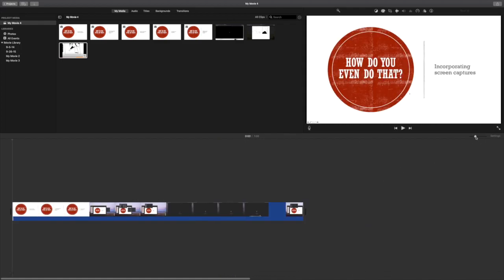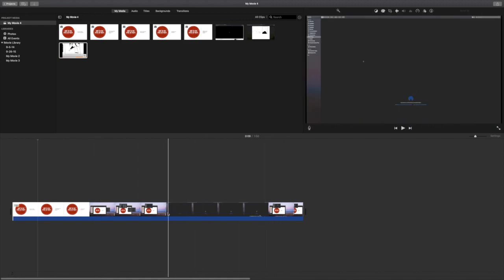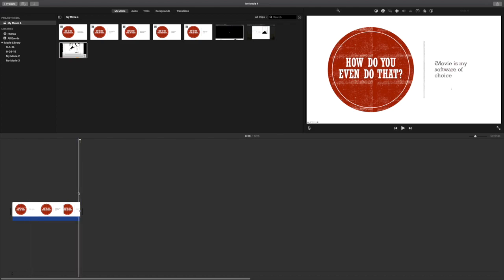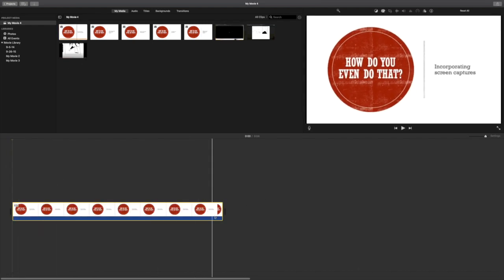And so I've actually incorporated some PowerPoint slides and exported those as JPEGs. And those are the subtitle headings that you're watching with the big red circle there. Those are from PowerPoint, just quick images laid down.